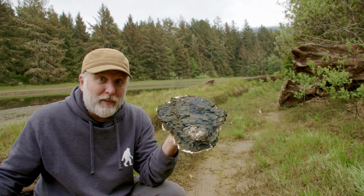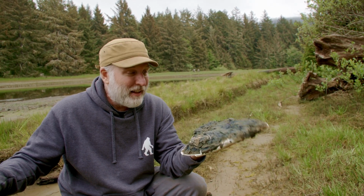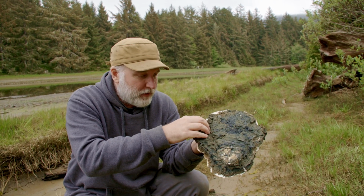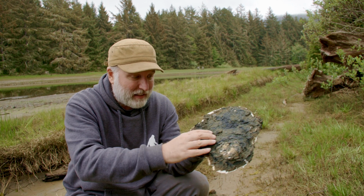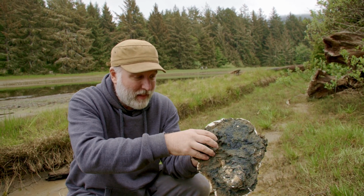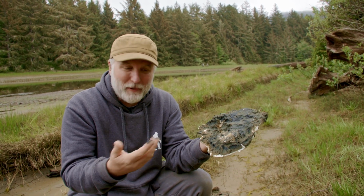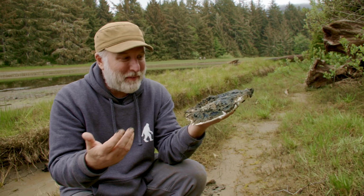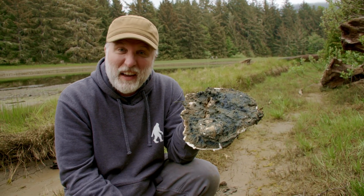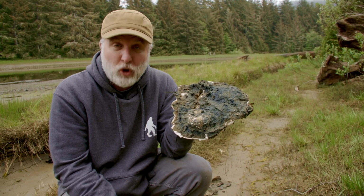Now from here, you'd be very, very tempted, because you just cast a super cool Bigfoot cast and you want to take a look at it. You'd be tempted to take a brush and start cleaning all this gunk off. Don't. You can take your hands and clean off this junk. That's all fine. But the best way to do this is actually just leave all that junk on there. Leave it on there for 3 or 4 or 5 days until it's totally dry.